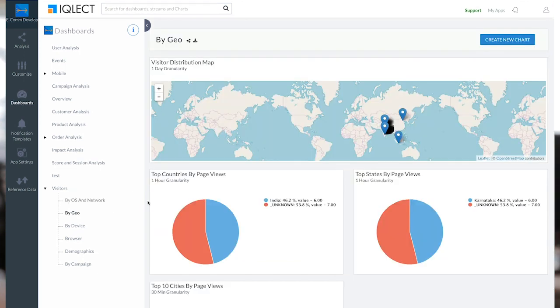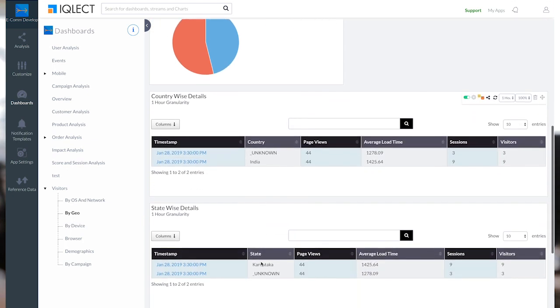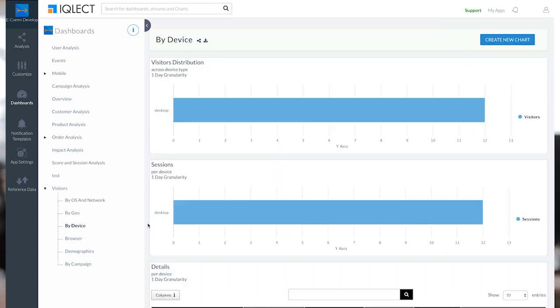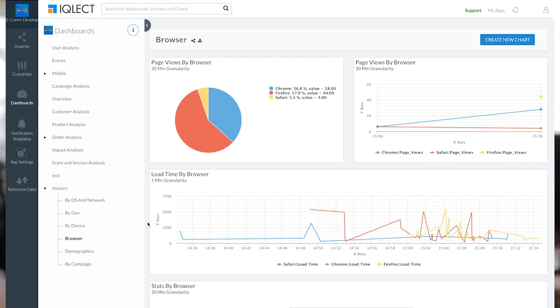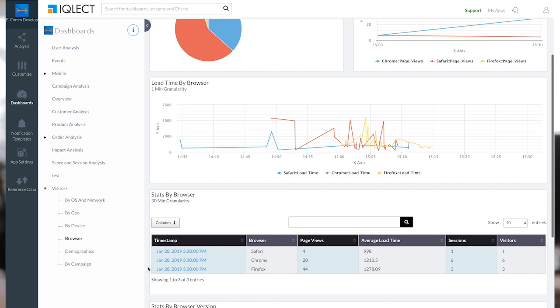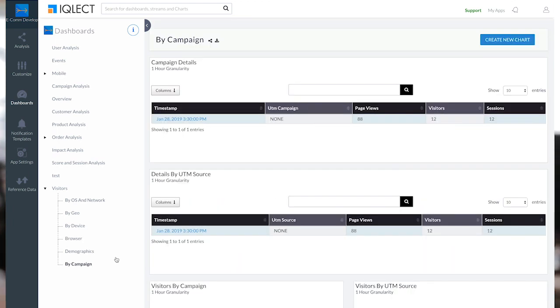This is by geolocation, country-wise detail, state-wise detail, and city-wise. We can also see by the device type and some of the details that keep changing. This is by browsers. Some of the system level information we also put in here depending upon different browsers and also the browser version. This is by gender if we have the information. Now this is by campaign. This is very important because we might be running multiple campaigns, and we also want to understand the efficacy of one campaign over the other, and accordingly we set the budget. So there are a bunch of things that we can do here in order to optimize the campaigns that any e-commerce company runs on a daily basis or on a continuous basis.